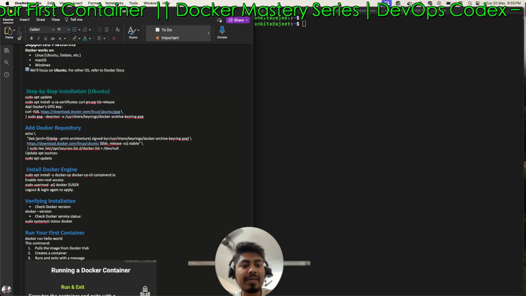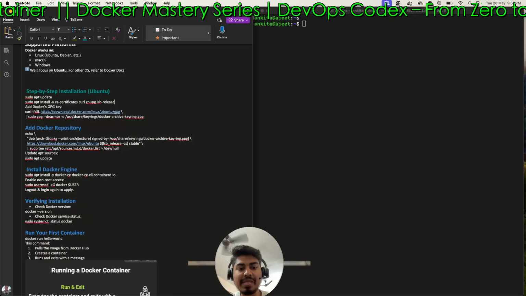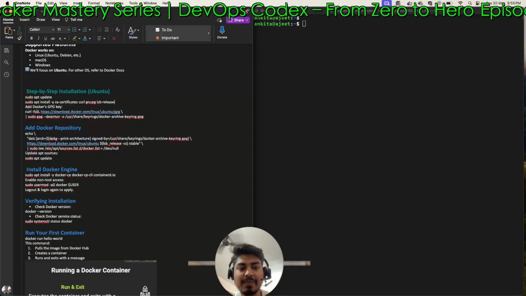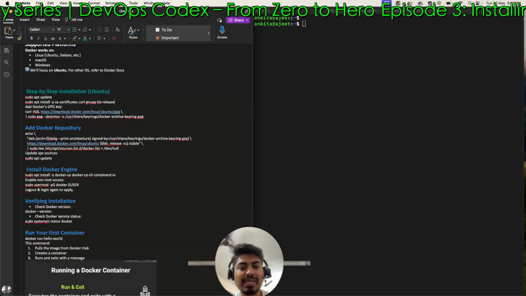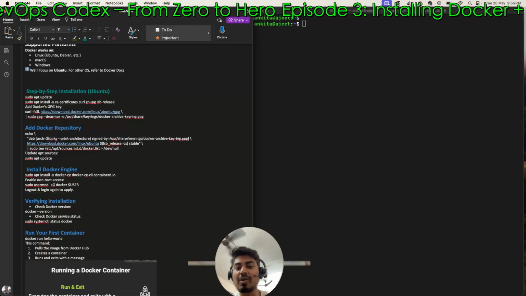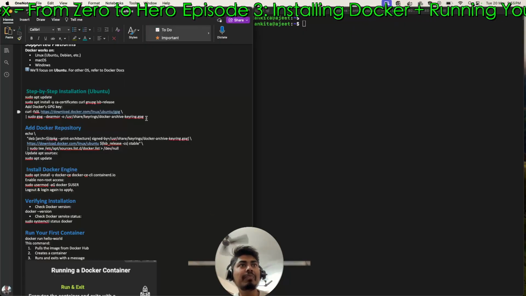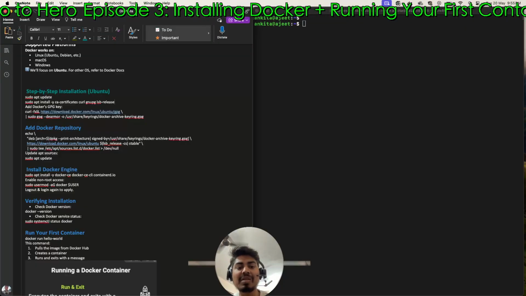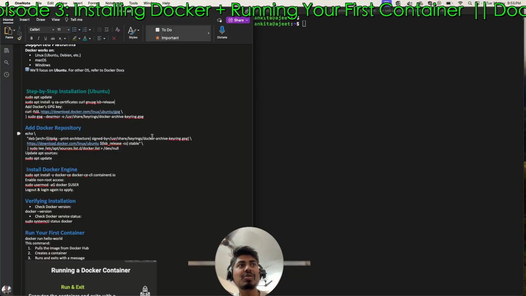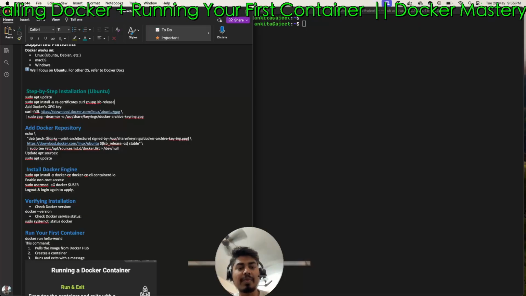Then gnupg for message encryption keys, and lsb-release detects the Ubuntu version and so on. These are the prerequisites that we require before installing Docker.